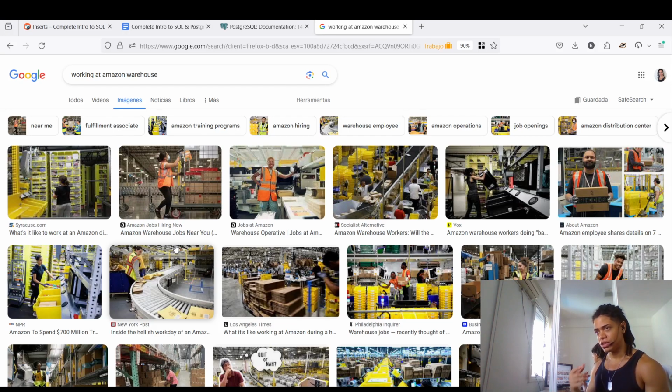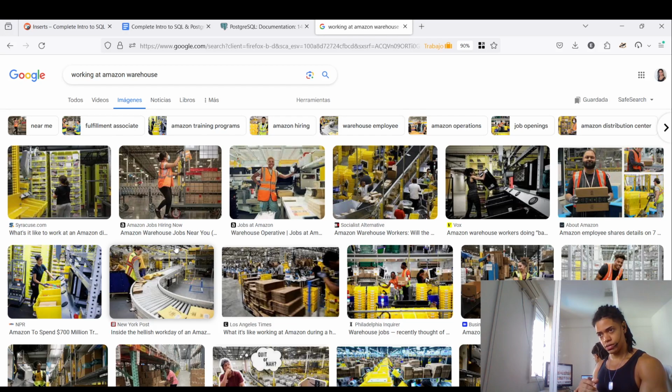The other is you can do single insert or you can do massive insert, something that is very powerful at scale, at production. It's a way to dump the data.